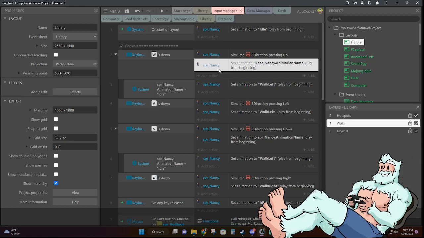Oh, okay. I know what this is doing. It's playing whatever the current animation is assigned to. The reason why I did that is because if Nancy is walking up and she's walking up facing the left, I made it so that regardless of which direction she's facing, it'll continue to use that animation.